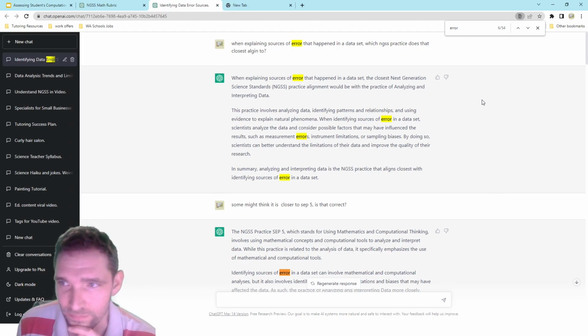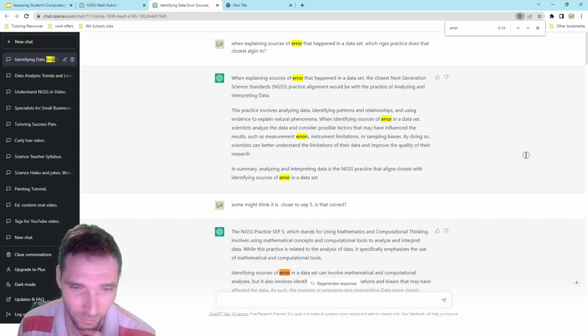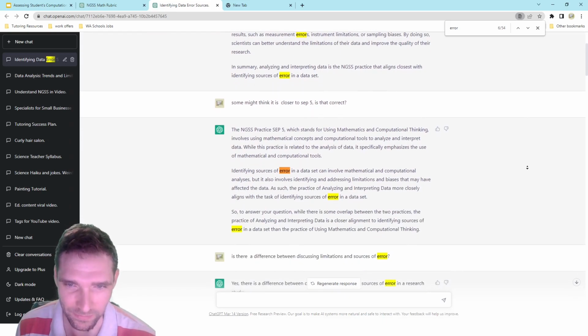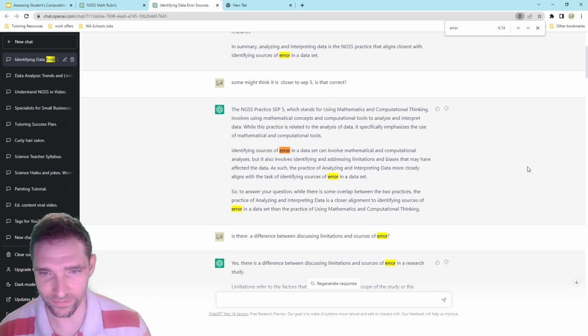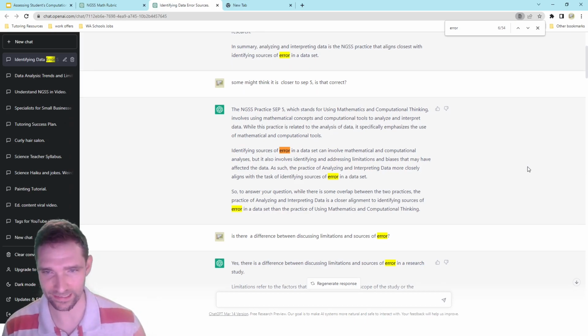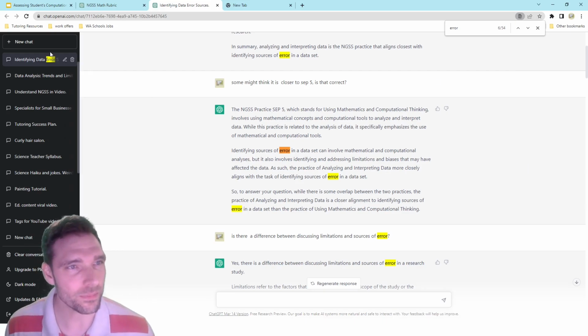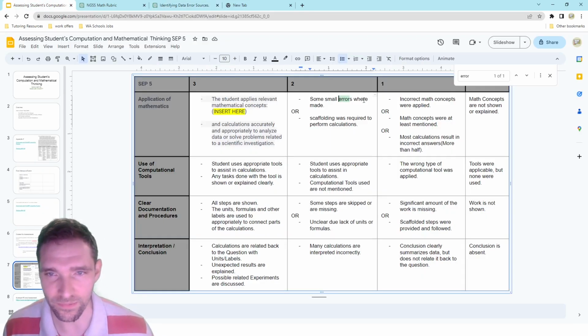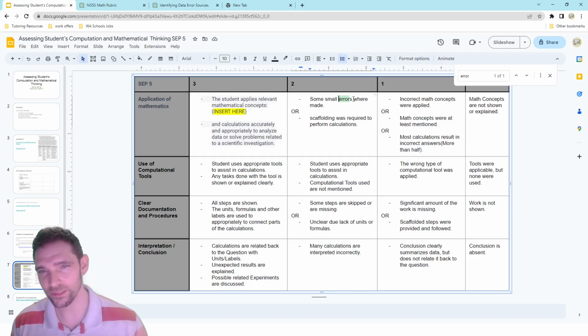I wanted to find out if that was more discussed in the data analysis or in mathematical thinking. According to ChatGPT, and I kind of agree with it, that would be more data analysis: analyzing the data and getting into groups. Looking at what happened and analyzing that definitely falls under that category a little bit more. So I did more sources of error in the other rubric, but if you look in this one, there's something about errors, but it's not a source of error. It's an error in the calculation.